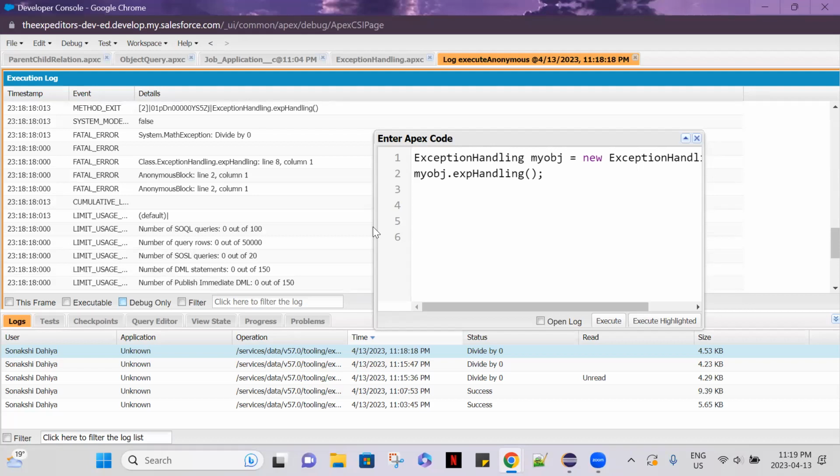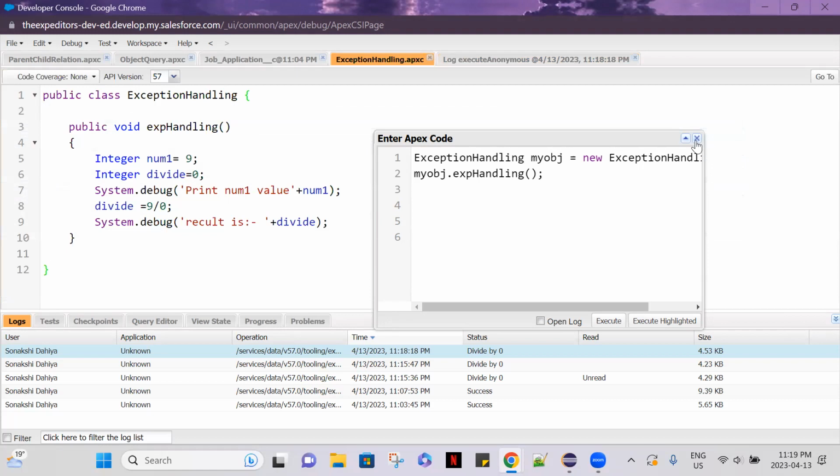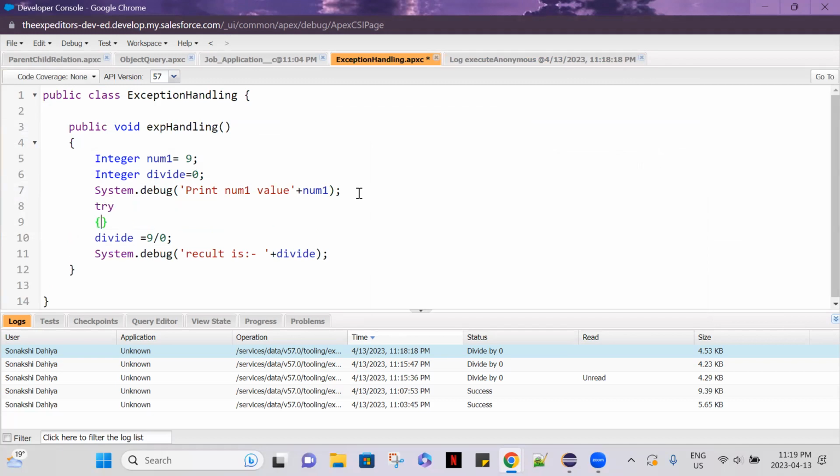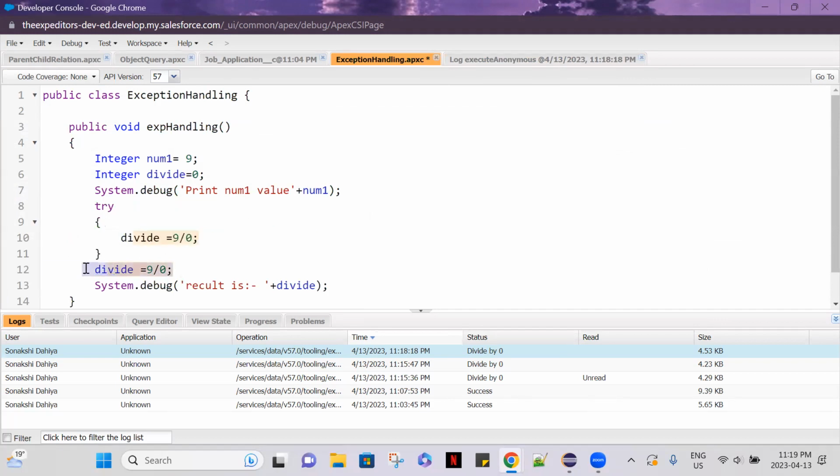So go back to the class and put your code inside try and catch block. Try, open curly bracket, yeah. Put your code inside that. And then catch. And here, whatever type of exception you are expecting. So here we are expecting math exception.